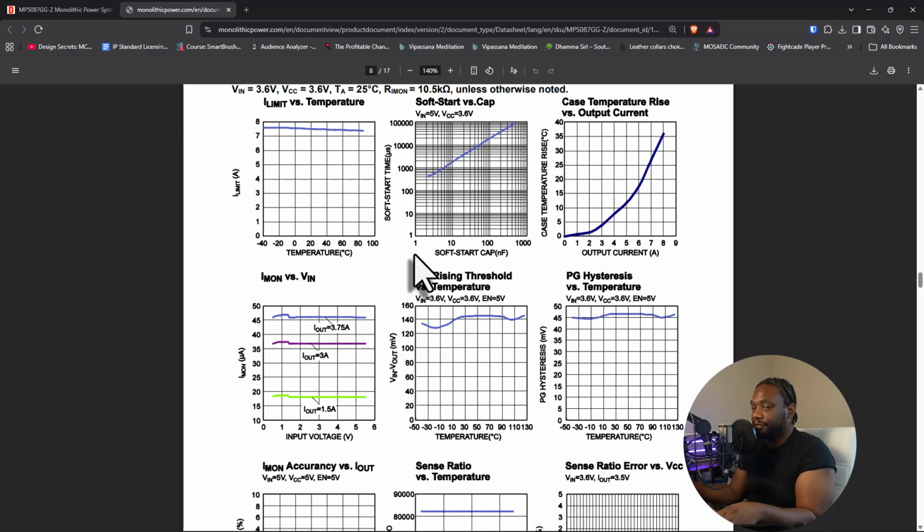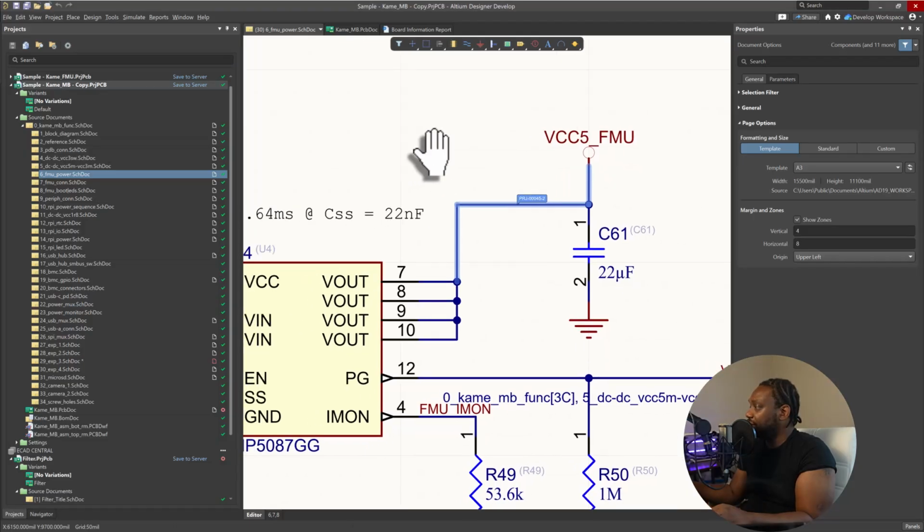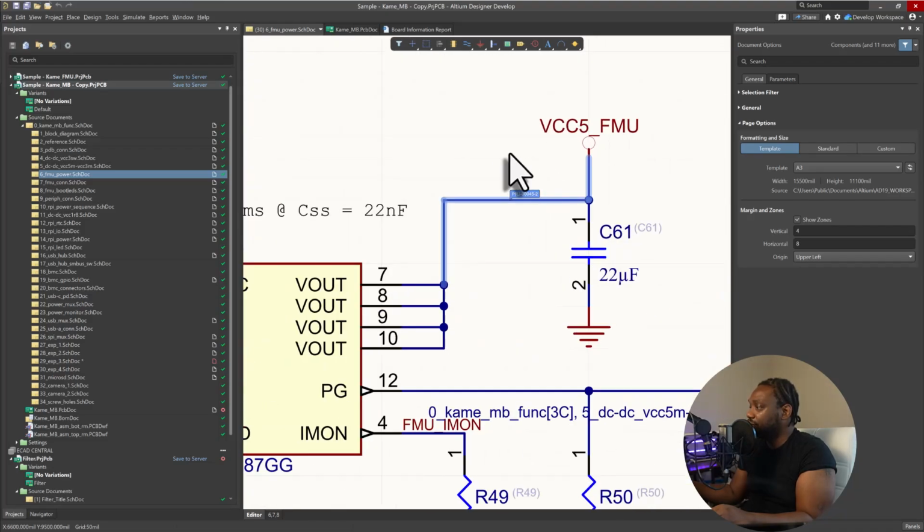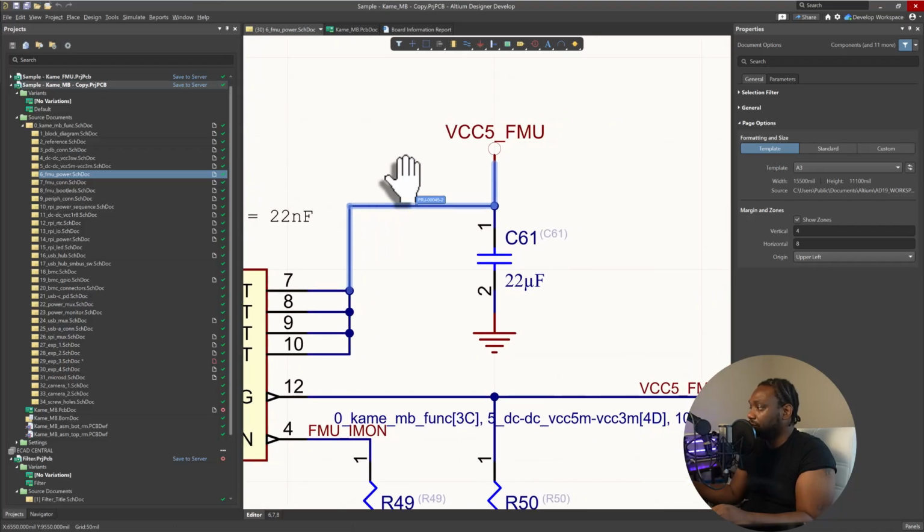Now, I'm going to skip all the calculations. Let's say you get the values you need for your traces. How do you implement them in your schematic as rules? And mind you, this is still for the electron flow of your first type of trace, your power traces. I'm going to address how you size your traces for your signal traces in the latter part of this video.